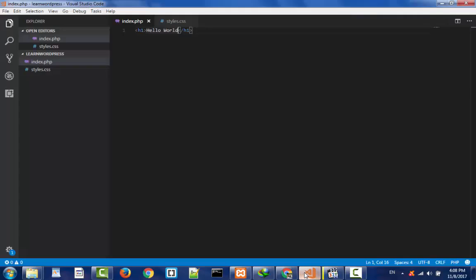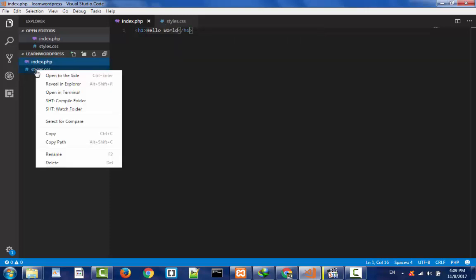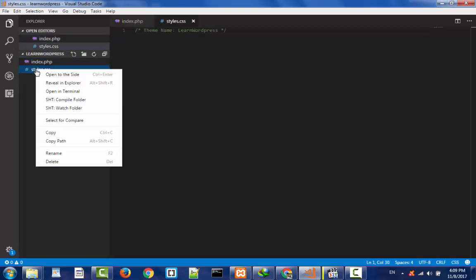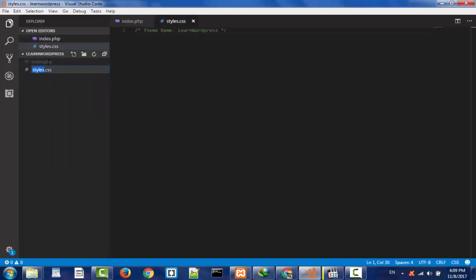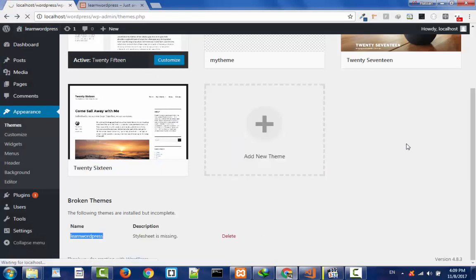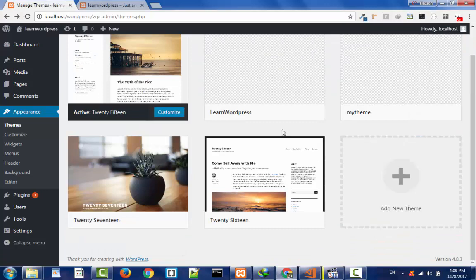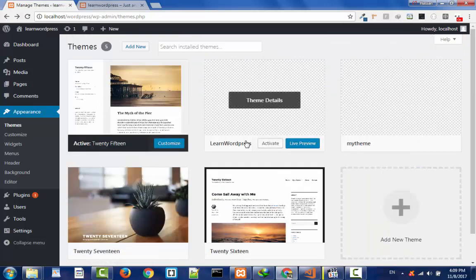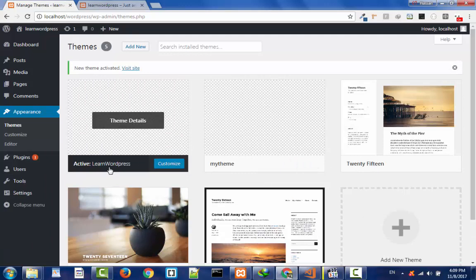If we go and rename it to style.css and refresh this page, now it has picked up our theme Learn WordPress. Just activate this theme here. Now our new theme is activated.